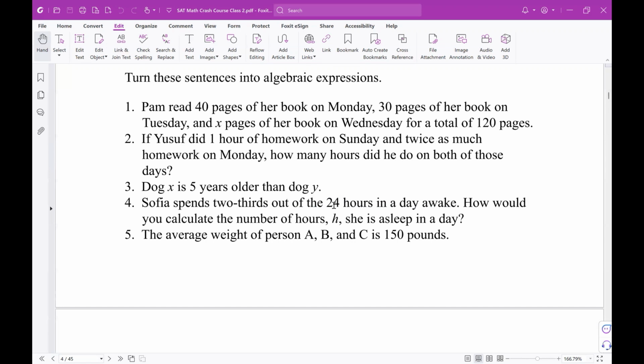We can use simple arithmetic to solve this problem because she is awake two-thirds of the 24 hours. So we know the awake time and we know the total time of a day. And so definitely we can find out the total time she is asleep, because two-thirds of 24 hours she is awake. If we do the calculation, we would get a fractional number. And if we subtract the fractional answer from 24 hours, that is the time she's asleep in a day.